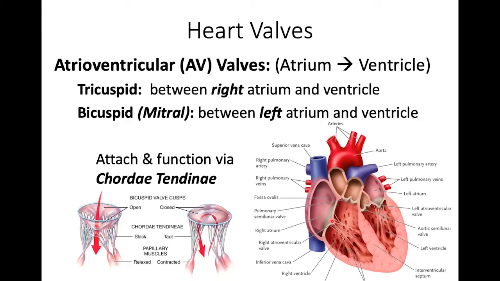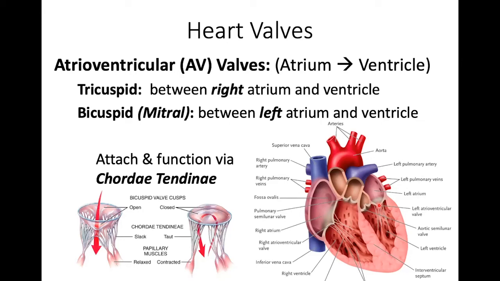Now, these atrioventricular valves also go by different names, and that is based on anatomically how many cusps they have. And so here on the right side, the right atrioventricular valve is also known as the tricuspid valve. And the left atrioventricular valve is also known as the bicuspid. Okay, so the right AV, because there are 3 cusps, it's known as tricuspid, and the left AV is known as bicuspid because there are only 2. Okay, so 2 cusps make up the bicuspid and 3 cusps make up the tricuspid.